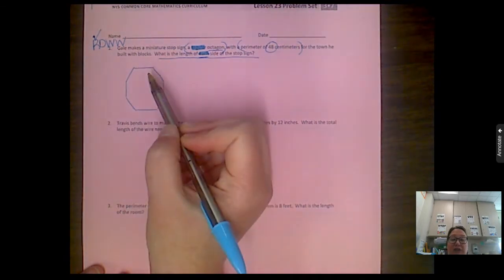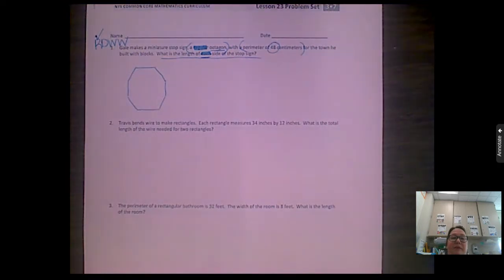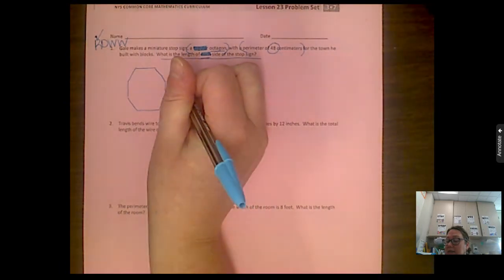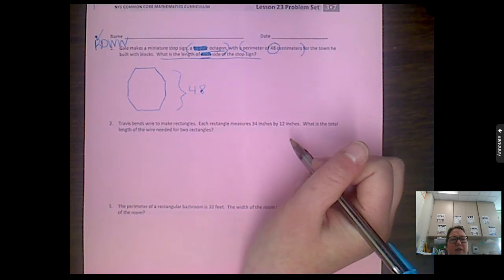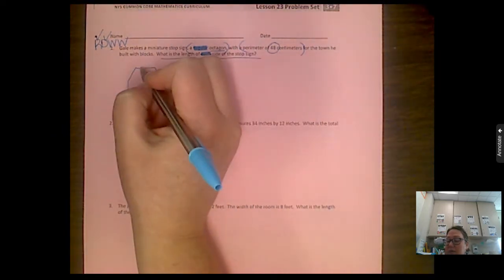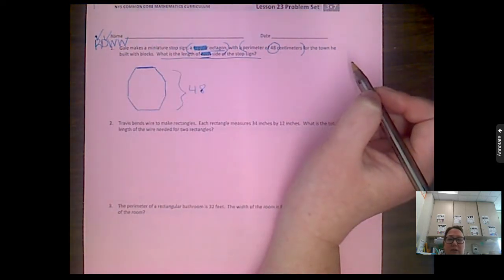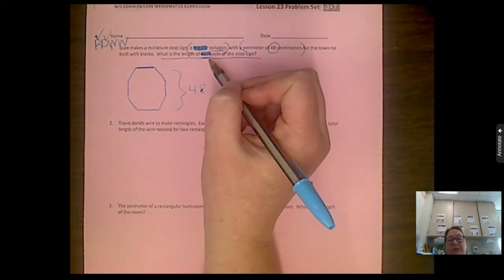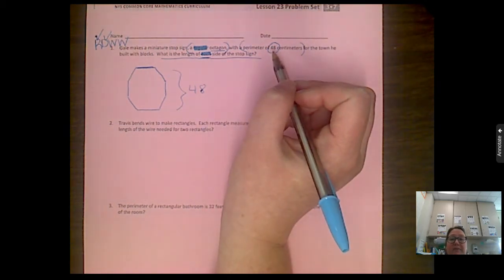Okay. So then just check after and make sure that you have 8 sides. So 1, 2, 3, 4, 5, 6, 7, 8. So there's my octagon. And I know that this whole thing, the whole outside of it, equals 48. And how many parts are there? There's 8. So I did my drawing. I know that the whole thing equals 48, and I want to find what each one of these sides equal. So what would I do? We said we see the word each, which tells us that we're going to multiply or divide. We know the total, so that tells us that we're going to divide, right?